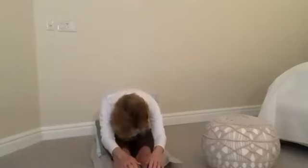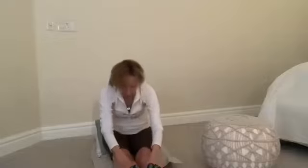Releasing the toes, and one last time, uncurling, inhaling, pushing up. And now exhaling into the hands, straightening your spine. And now reaching for the toes, keeping your gaze forward. And exhaling, dropping the head, relaxing. And releasing your toes and moving back to the seated position, cross leg position. So it's a big leg back opener. Hopefully, I think that's the first thing that made my back start to hurt.